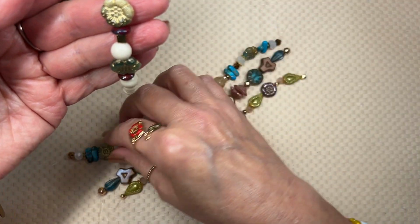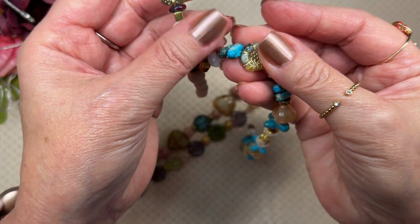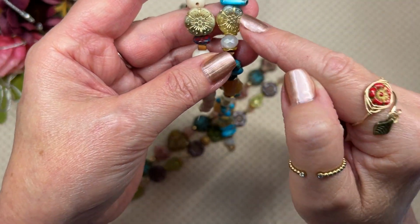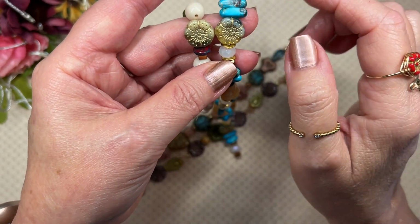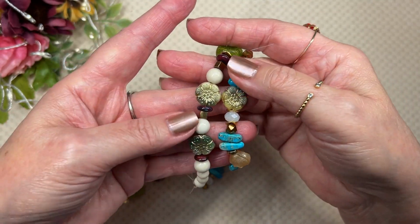And then look how cool this is. This is the same flower here, but instead of in the blues, it's in those sagey greens, those mossy greens. So I love that. I love getting the same bead, the same flower in different colorways and then putting them together. It's really stunning. It just makes such a beautiful design.